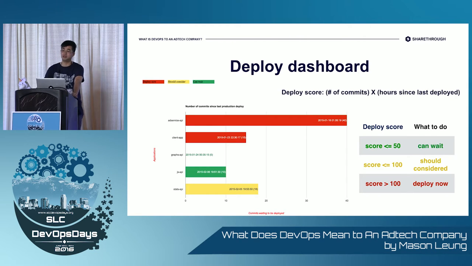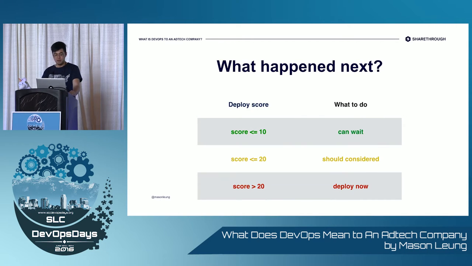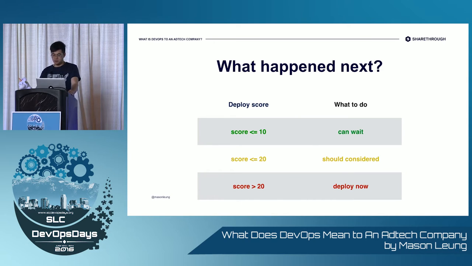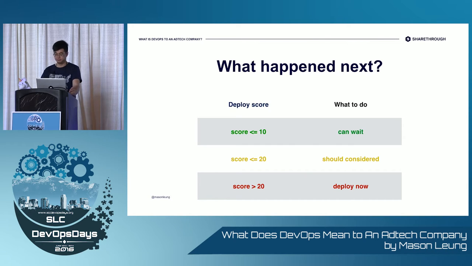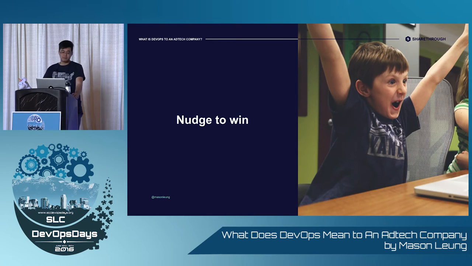The bar graph changes color accordingly from green to yellow to red with different thresholds, and we project this dashboard on a monitor so everyone can see. None of the developers liked to see the applications they were responsible for in red. So as soon as an application turned red on the deploy dashboard, someone in the team would do a deploy. I have even heard chatter that developers in different teams call each other. The dashboard serves as an incentive and gradually lowers the deploy threshold without telling anyone. We were able to nudge developers to deploy often without asking and nagging. This turned out to be a big win for us.